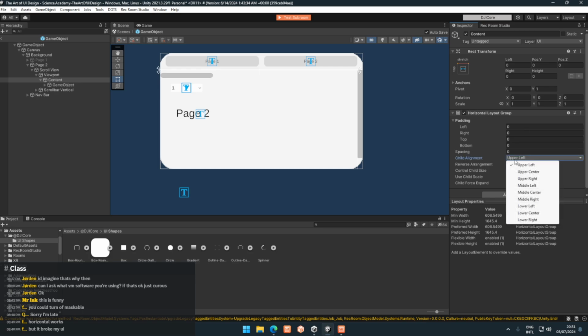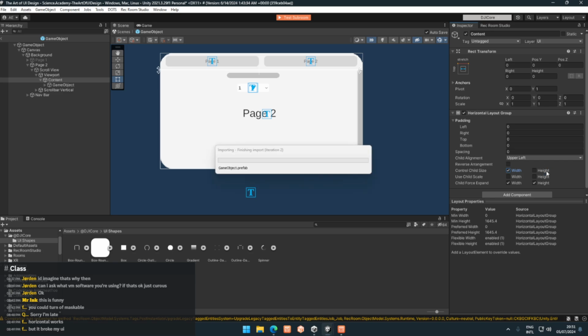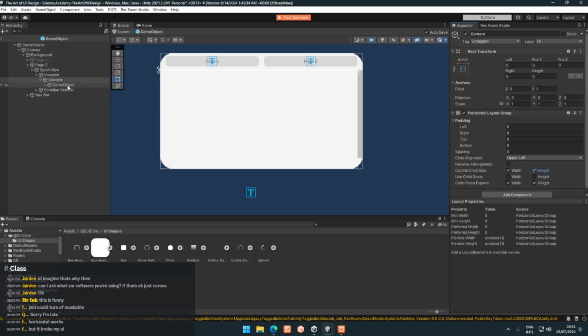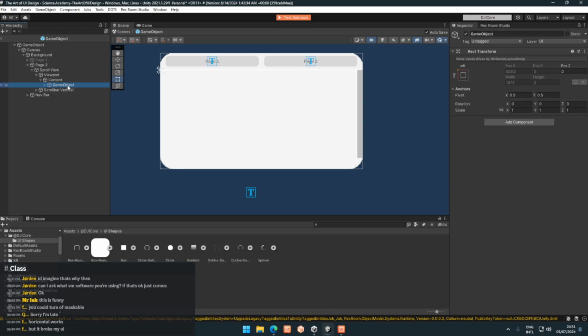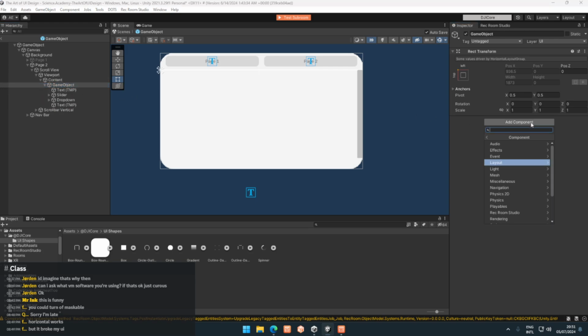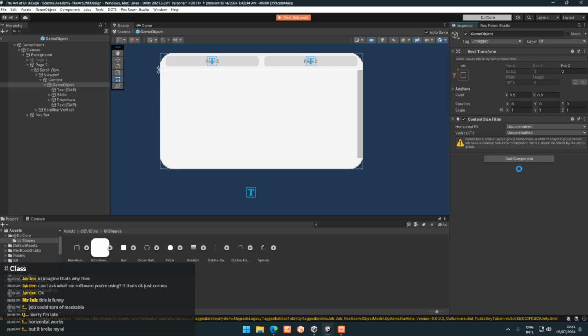Okay, and then select width and height. Then on the empty, like the container that we just added, the game object, add a component, layout, and then content size fitter, and then the vertical fit to preferred, and that still does not seem to work.